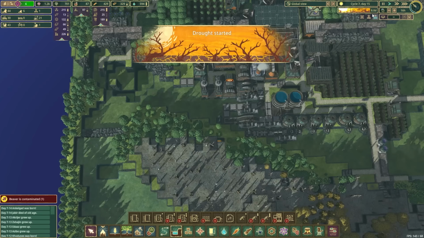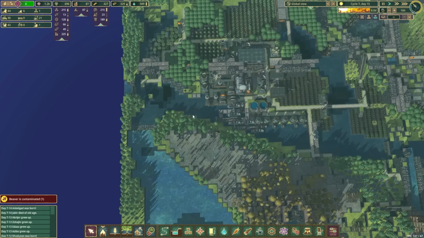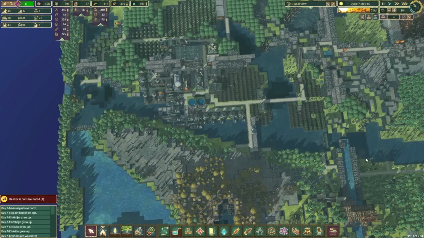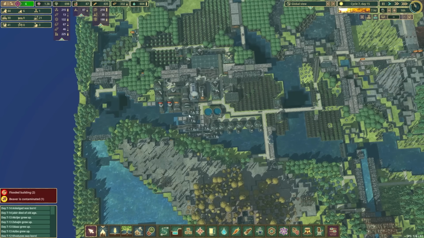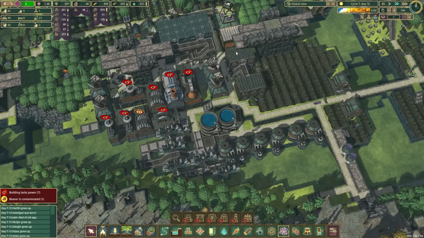And our drought has started, an 8-day drought. That's our longest drought yet. And this is an example where I really would have liked to have that damn storage there. And it's going to be disruptive to our industry too, because 8 days without power is going to mean none of our production is going to take place. And the lack of power is probably going to play in another way for us.